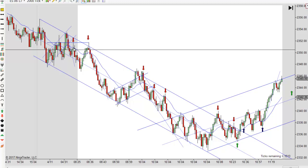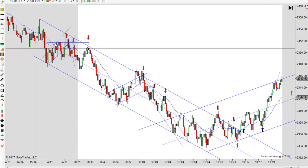We pull back, and you get a really negative bar here that tests this high that we've turned down off of 4 or 5 different times. So I like going short there, just trying to ride it to the other side. And this thing moves on down pretty good, pretty quickly. You're probably only looking for a scalp out of this. At least that's the way I'm reading it, because odds are it's going to bounce right here.